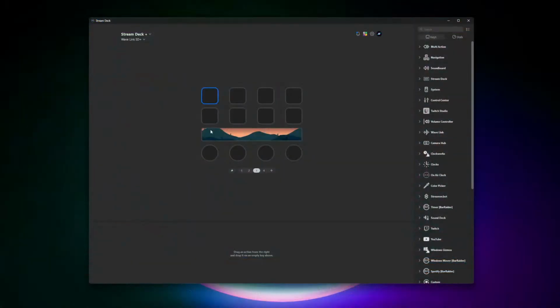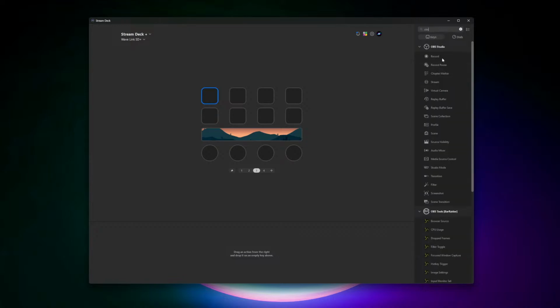So going back to, let's see if I can make this window bigger. Okay, go back to demo. Hey, so I'm on my Stream Deck Plus. I selected blank page. But if you're just using the stock OBS chapter markers, where's the OBS thing? That's why there's the search button, OBS Studio. They added the ability to add a chapter marker button.